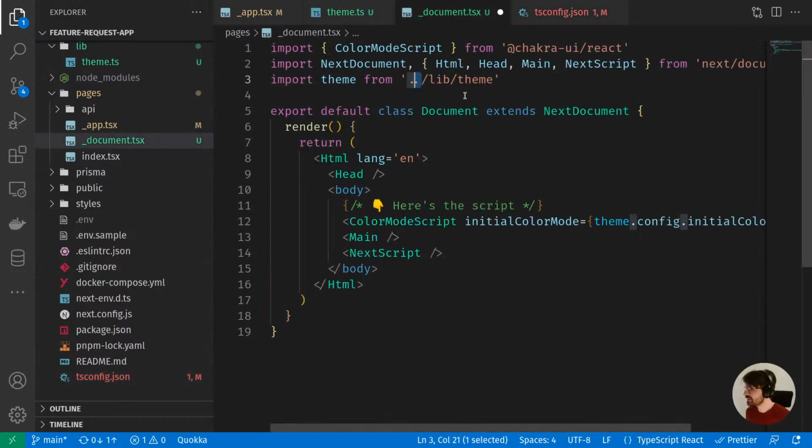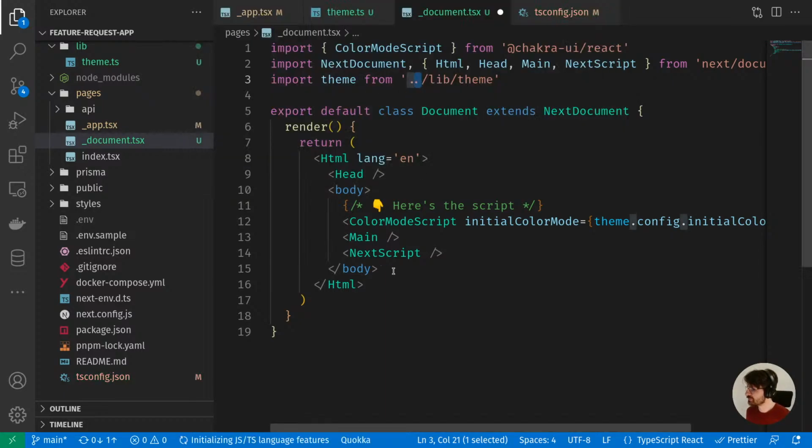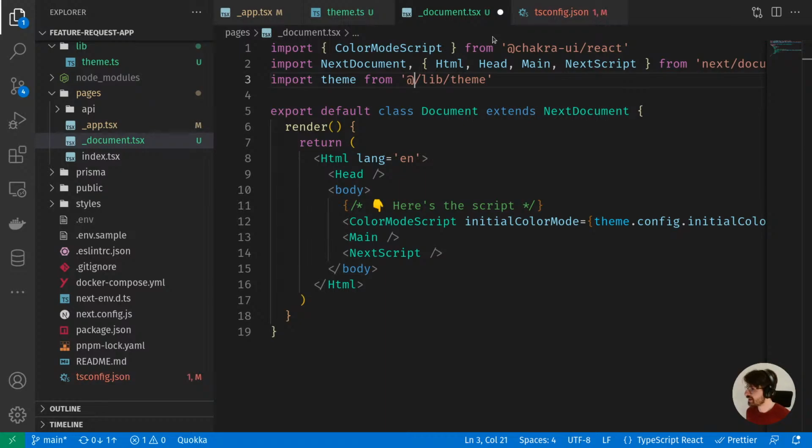And then basically I can make sure that I restart my TypeScript server that lives within VS Code. And then I can just do @lib theme. I know that in the document file, this is a convention for Next.js, which won't move from folder to folder. But at least by using @, I will avoid having to do ../ if I move a file.